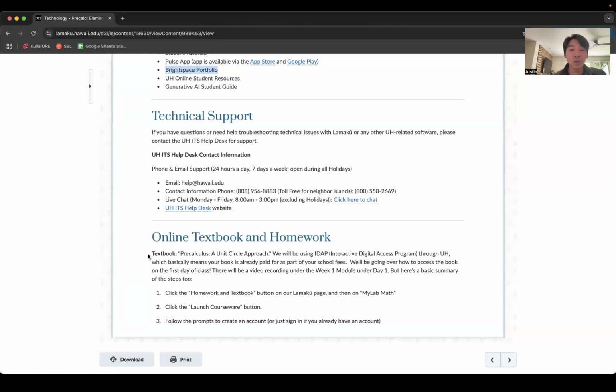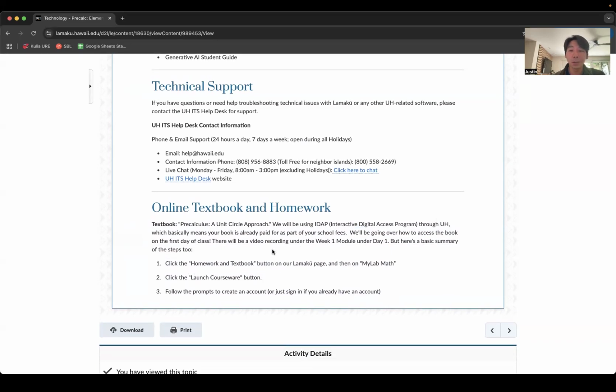This information here, you'll see this in a few places. Right here, where we're looking at it right now, as well as the overview page and in our syllabus. Just tells you a little bit about our book. Things for you to be aware of. Just make sure that you're not paying for a separate copy of the book because you've already basically paid through it through your student fees at a discounted rate. So don't pay anything extra for our textbook. You already have access to it through our Lamaku site. And this tells you how to access it right here, basic instructions.